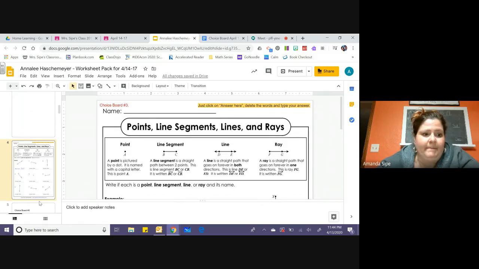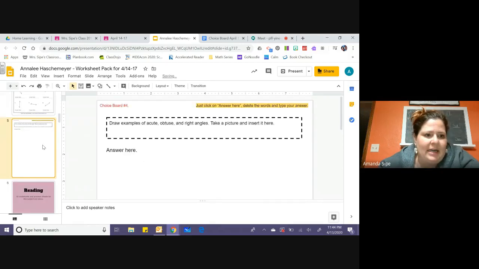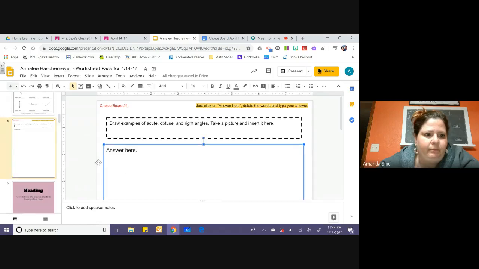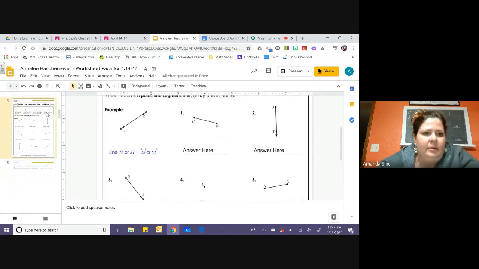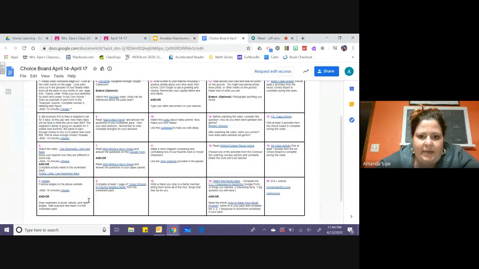Okay. Since I added this page just for an example, I'm going to go ahead and delete it so I don't confuse Anna Lee when she signs into her account tomorrow. So to delete a page, you highlight it, you click backspace, and it goes away. Okay, so that is how you do your items on the choice board.